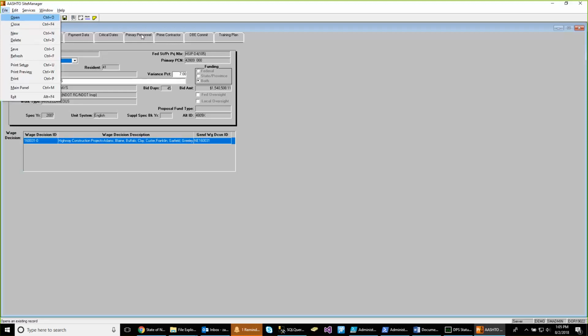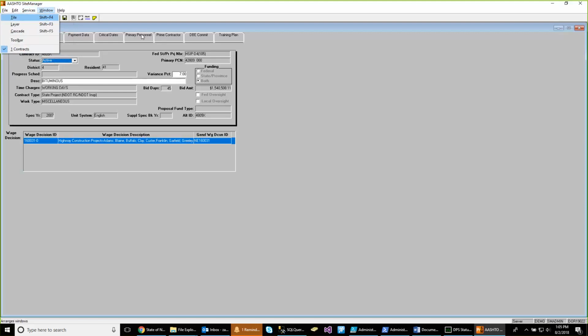Now, where SiteManager gets a little bit proprietary is it's got its own sorts of keyboard shortcuts for some of its specific commands. And these get a little more hairy, but depending on how often you use them, they're pretty easy to remember. Hitting Control-Alt-G for generic fields, R for remarks. They use the letter U for custom. Same with the window.